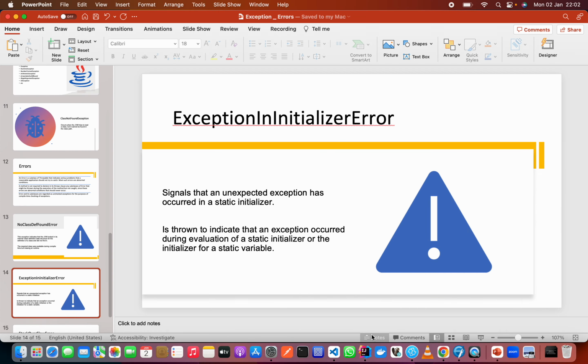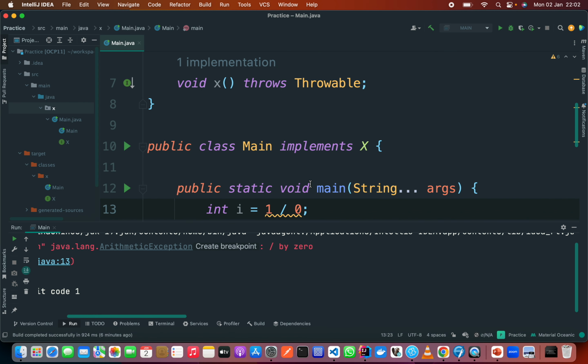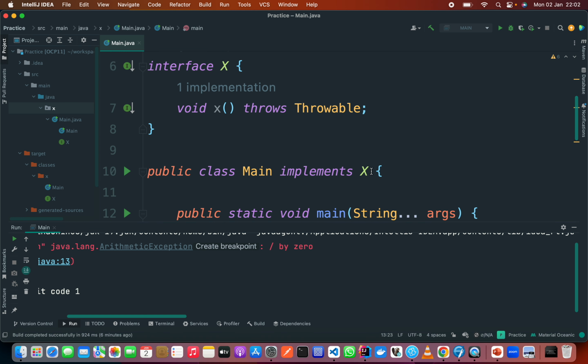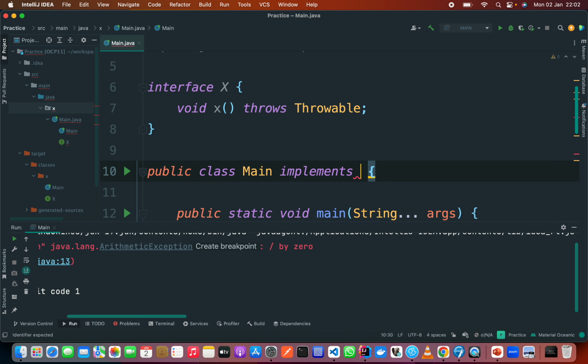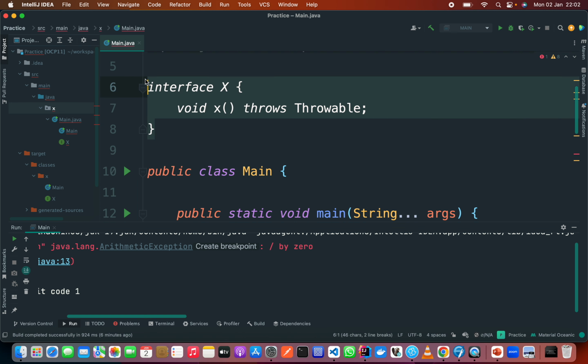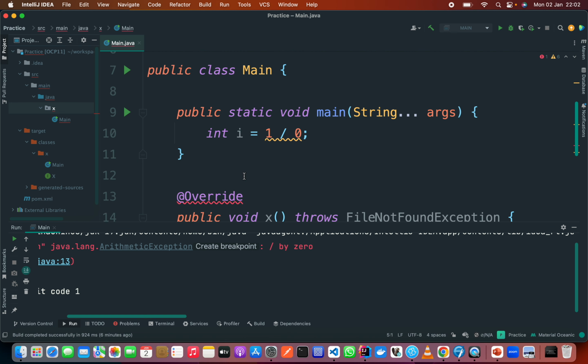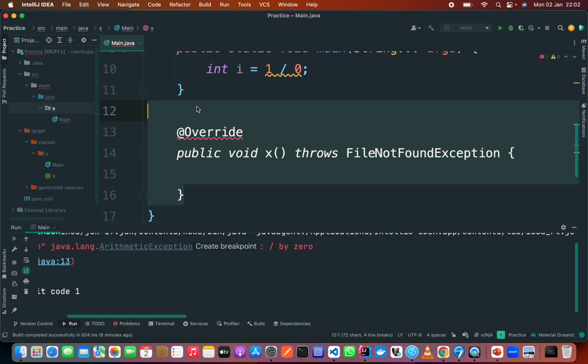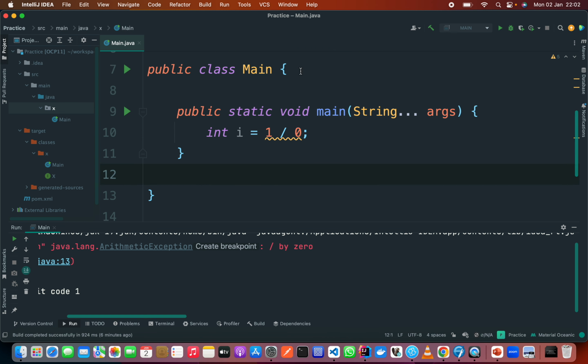So let's see what this means. Okay, we can just remove this for now.